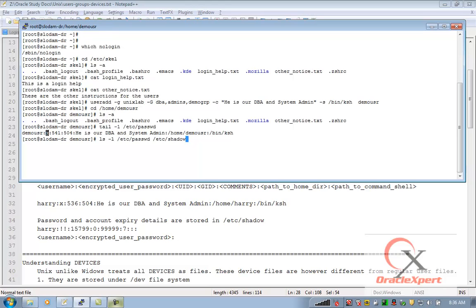Instead, they are stored in /etc/shadow. Understand why. When I look at the /etc/passwd file, to whom is this file readable? Everyone: the owner, who is root, members of the root group, and for that matter the file is readable by others. But when it comes to shadow, which is owned by root, who can read this file?